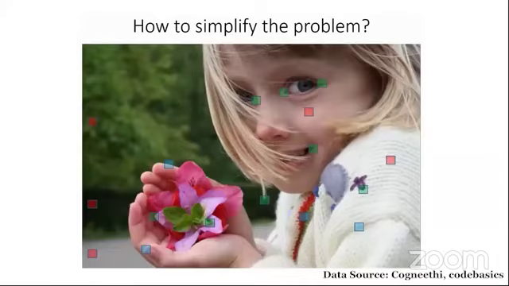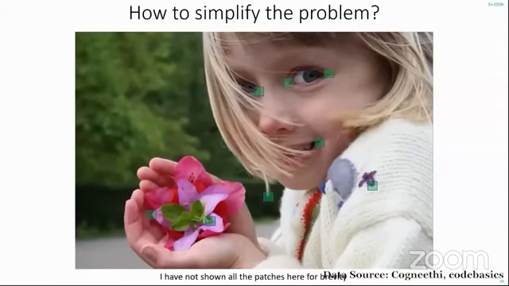So to reduce your computation, you can remove these red color boxes. And what do you have now? You have just the green color boxes left. And what do they represent? They represent corners. If you see it properly, the corner of the eye, the corner of the mouth, the corner of this design on her sweater, the flower petal, they have corners in them. Now these are very much unique to this image.